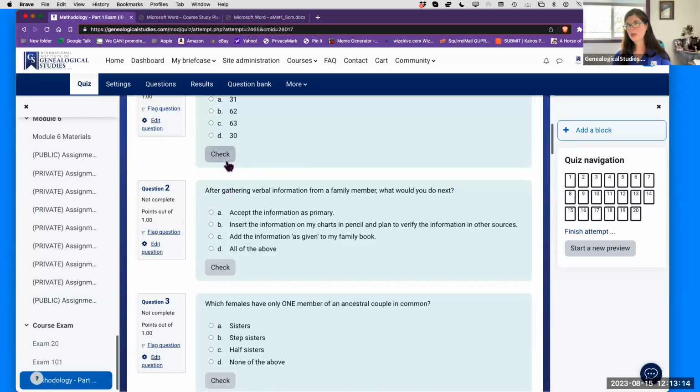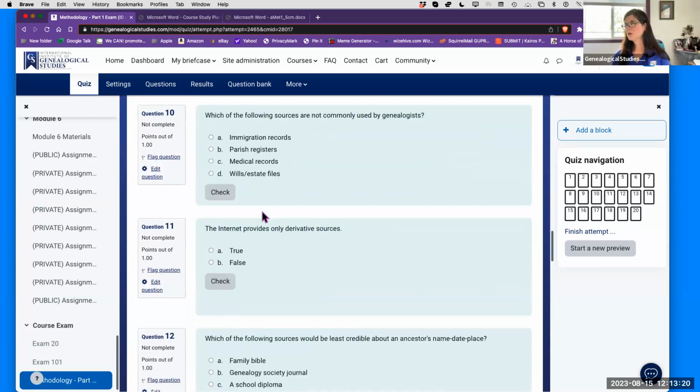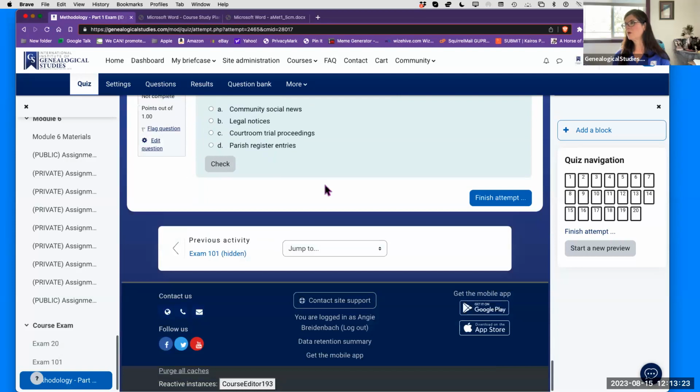So bear with us as we go through, so that you don't have to check every answer as you go through. But once you're done and you have put in your entire exam, you've done your research on each exam, we are training you to be researchers. That's why we give you this information in order for you to go research it and come back. And then you're going to click finish attempt.